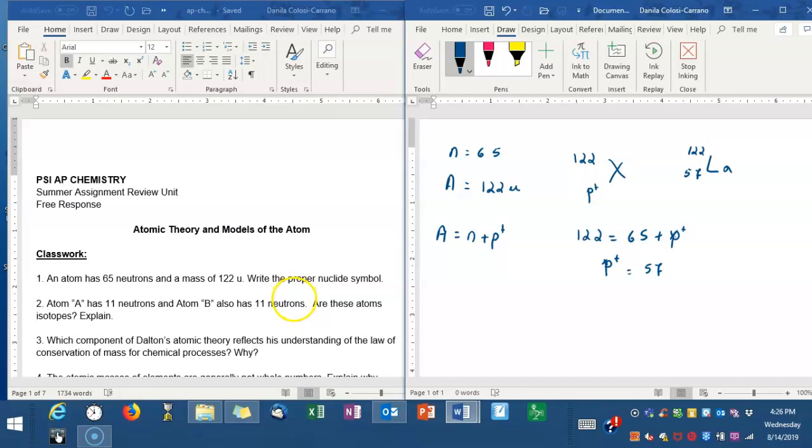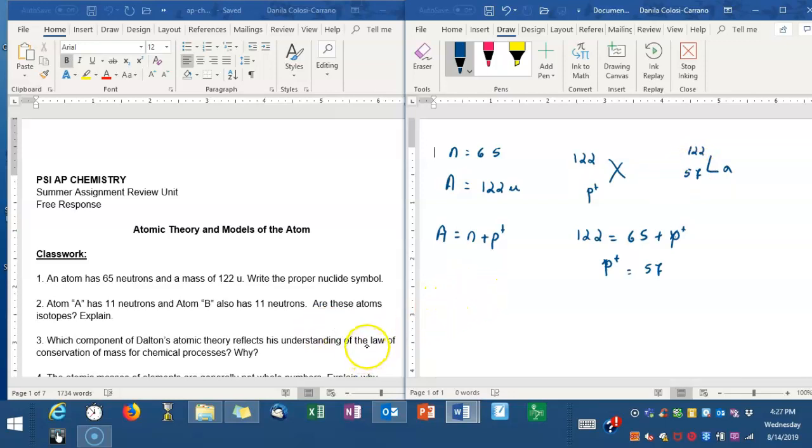Now, if they had the same number of protons, let's say we are looking still at the lanthanum, okay? And you have a 57 for them. So if 57 is the lanthanum, you could have a mass bigger or smaller than 122 according to the number of neutrons that you have in there. In that case, those atoms will be isotopes. But to have the same number of protons and the same number of neutrons, that will mean that the atom is exactly the same kind, so they are not even isotopes, they are the same. So still the answer is no.